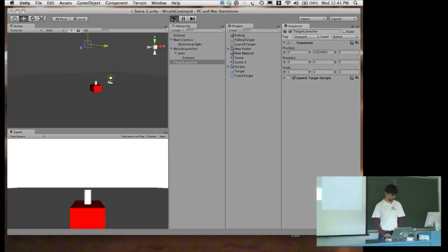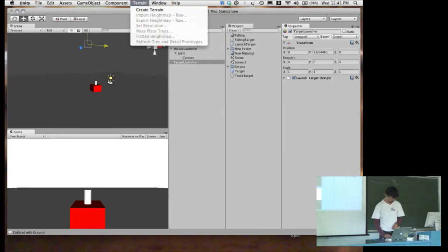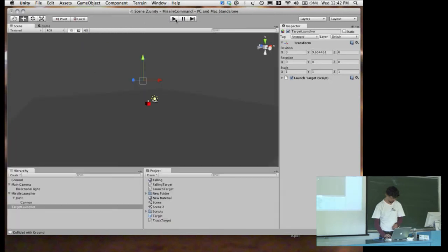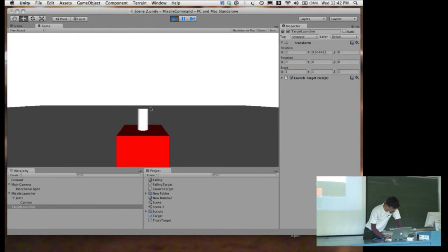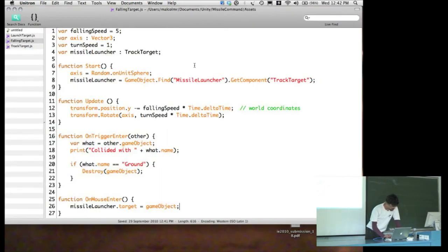make sure that we haven't made any mistakes in the code. And as I mouse over, I'm not getting what I want. Let me actually maximize that. Let's go back to the other view. Where am I looking? Layouts. Wide. Let's see whether this works. And it's not working. And why is it not working? Why do you think this isn't working?